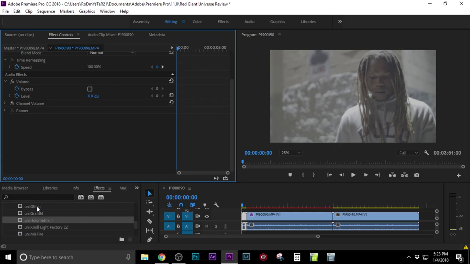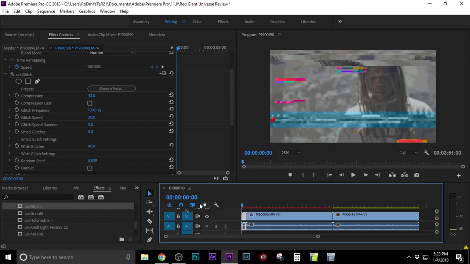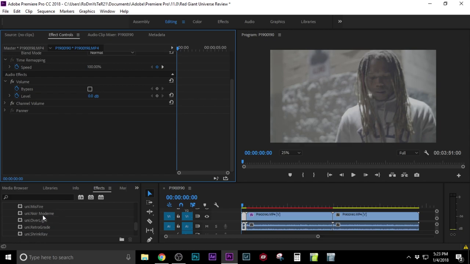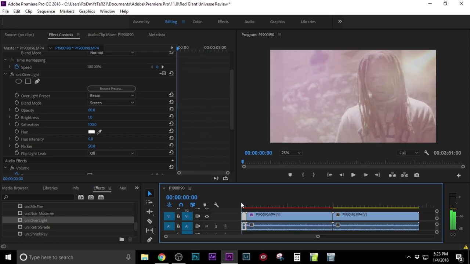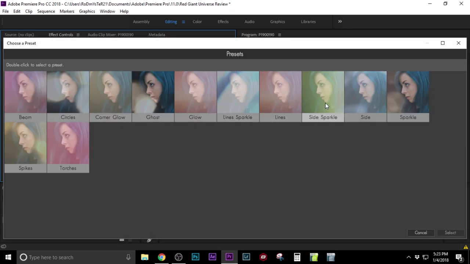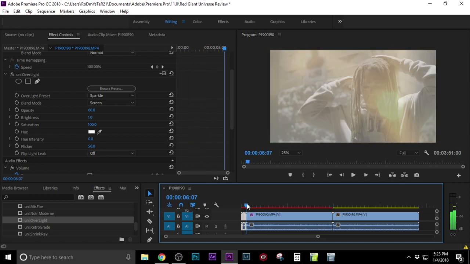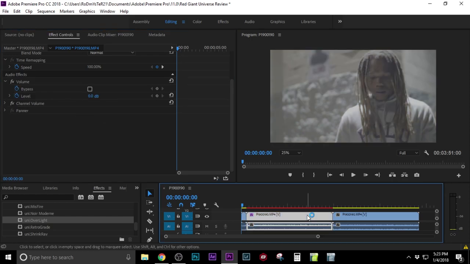You also got this glitch effect, you know, people love glitches these days. So, I mean, that's another huge effect for like music videos and stuff. So you got that. You got some really cool lighting stuff too, that you can also like add in there too. So, I mean, that's just a little light thing you can add. You got presets that you can put them on to. So, I mean, sparkles a neat one as well. Circles is too. And it's just kind of giving you that extra lens flare kind of look as well. So that's pretty neat as well. Let me go ahead and cut that off. I'll cut this one off too.